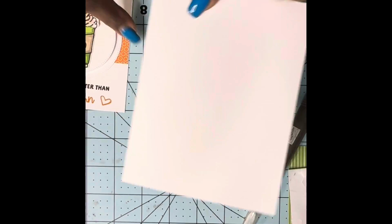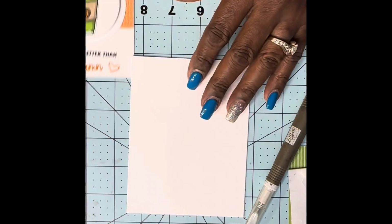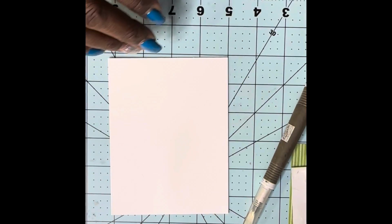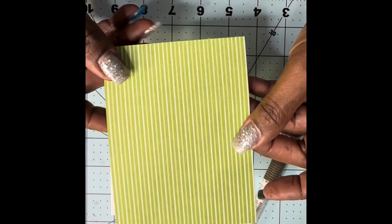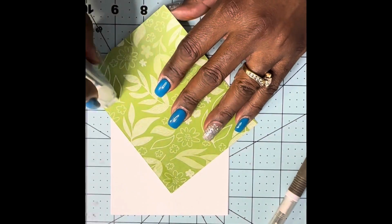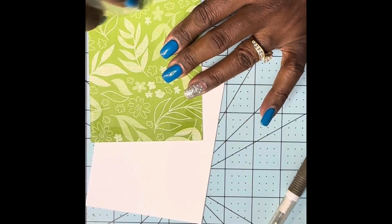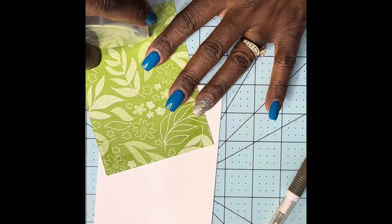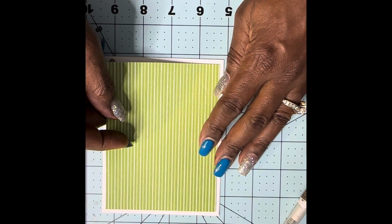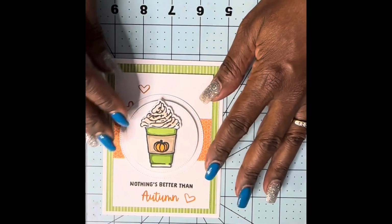All right, so we have our card base here. Just take our bone folder and crease the edge. It's going to go right in the center once we add our other layer of designer series paper. So I've decided to use the striped side. We could use either. I really like the side with the leaves, but for some reason I'm drawn to the stripes. So we're adding some Stampin' Seal Plus, and then we'll place this layer right in the center of our card front, leaving an even border around the outside.